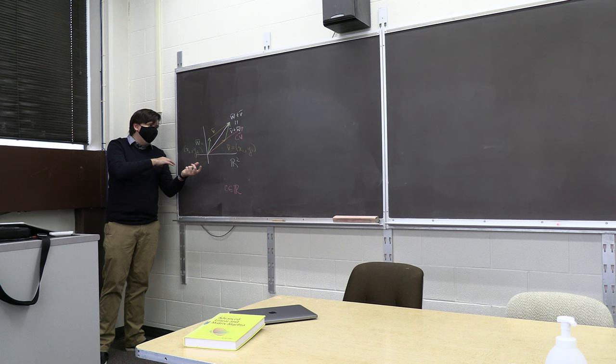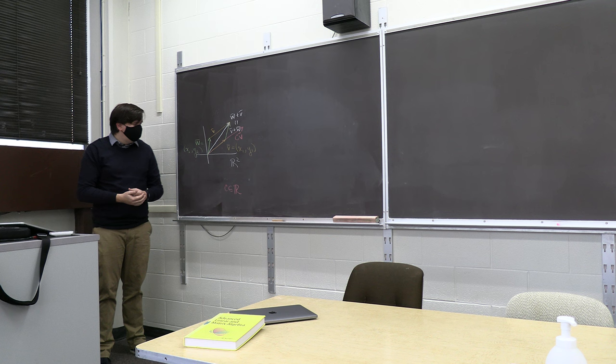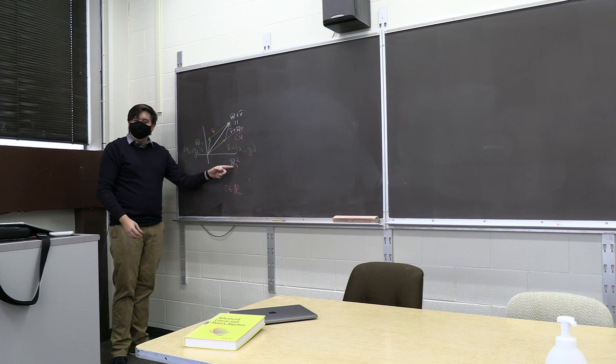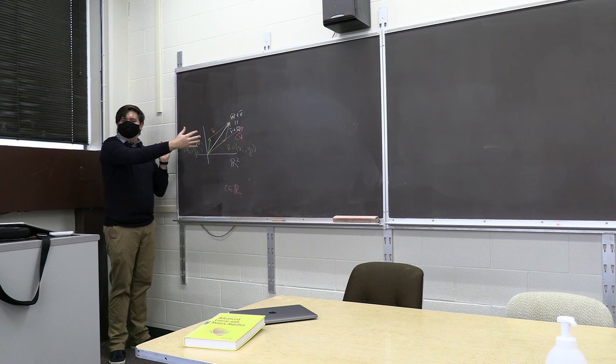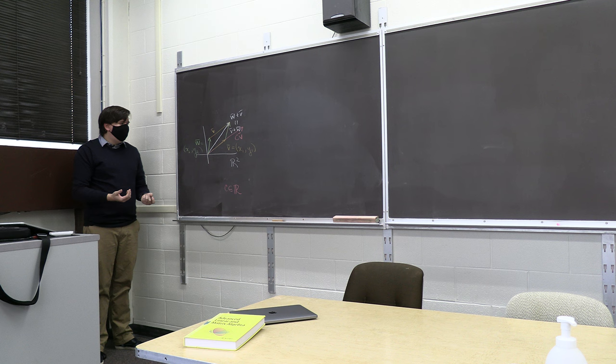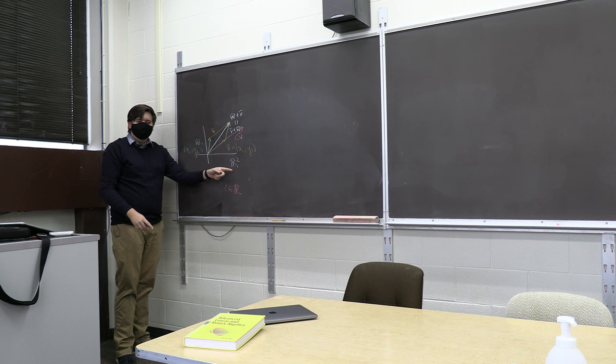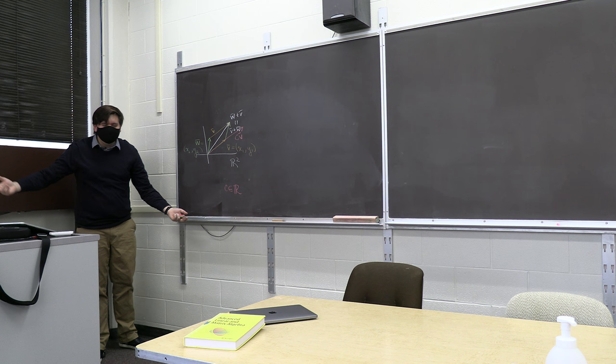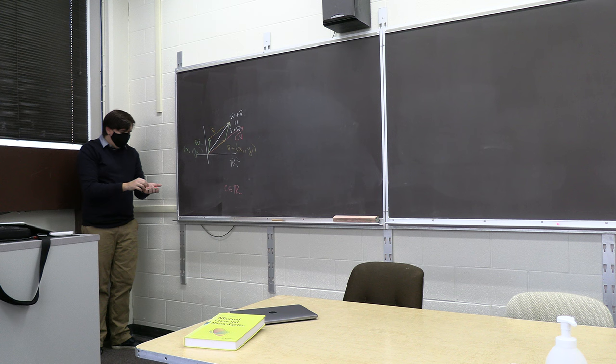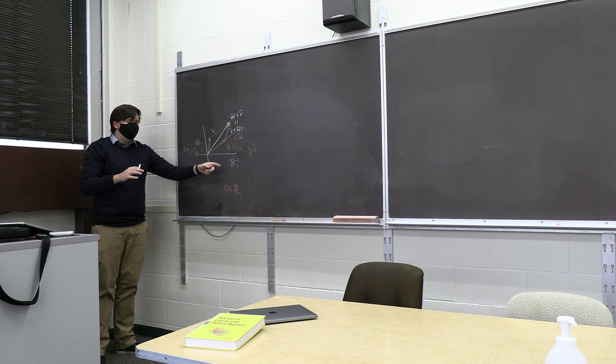So the way we begin an intro to linear algebra is we introduce these very concrete things called vectors in R2 or R3 or R whatever. And then we come up with properties of those vectors. What we want to do now is say, well, what if we forget the fact that these vectors actually live in R2? And instead, we're just going to define vectors to be any kind of thing that satisfies these same properties. Okay? So here we go. Let's list the properties, and then we're going to say, okay, let's forget that they live in R2, and they'll be anything that satisfies those properties. So I'm going to list the properties we have so far.